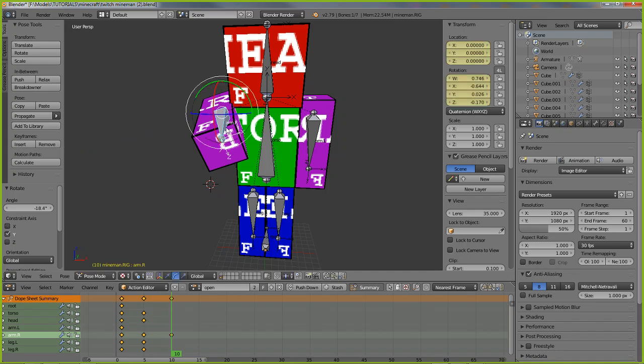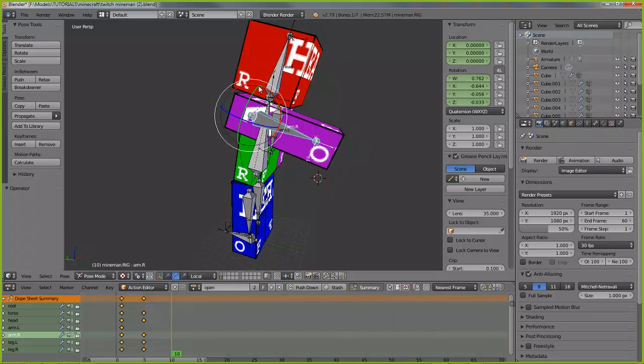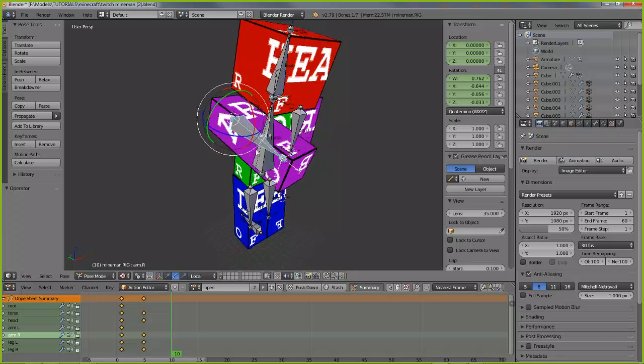Oh, actually what we can do here, undo that. We're in global orientation right now, which basically means that the axes are orientated relative to Blender's grid. So what we can do is change that to local, and it'll change the orientation of the widget relative to the bone.